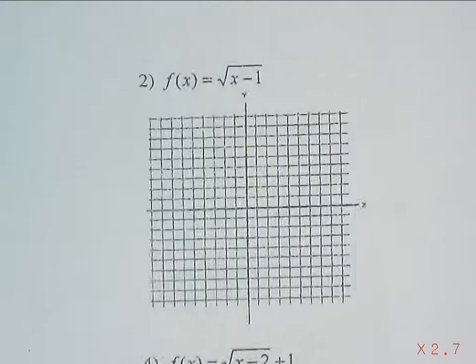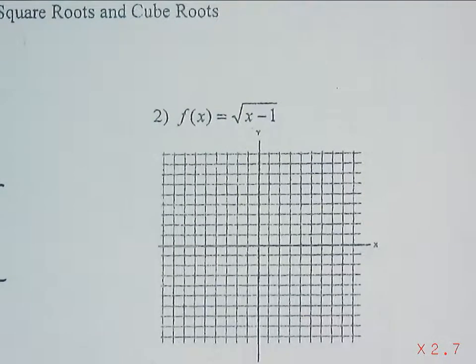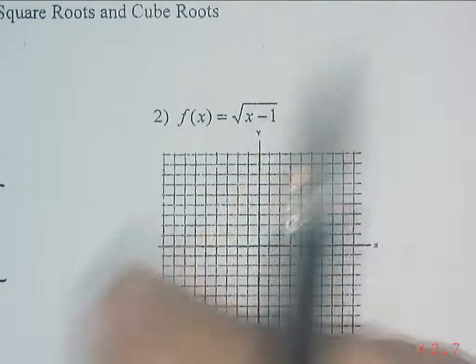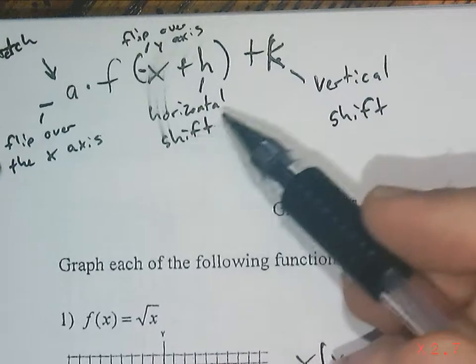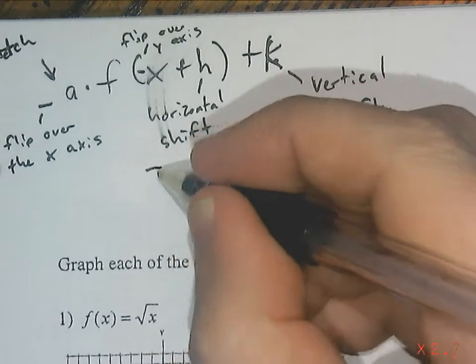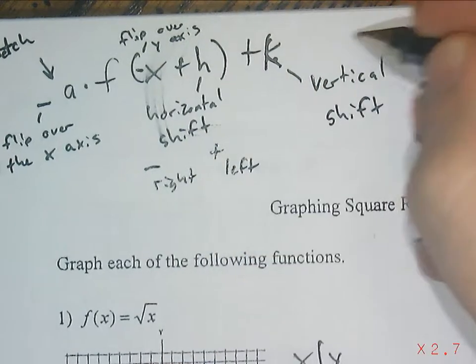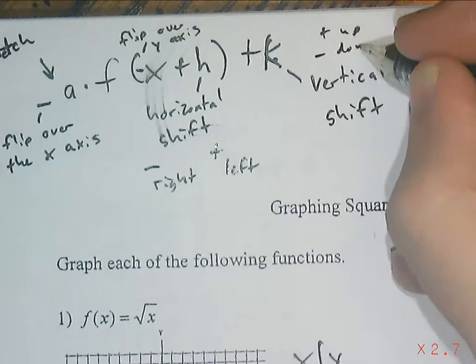Now, let's look at an example. So, let's say I'm over here at this problem. There's two ways you can do this, and I'm going to show you both ways here. One way would be, if you understand what this shift is, minusing 1, and again, with the horizontal shift, it's the opposite directions, right? So if it's minus, it's to the right, and if it's plus, it's to the left. The k, plus is up, minus is down, just like normal.